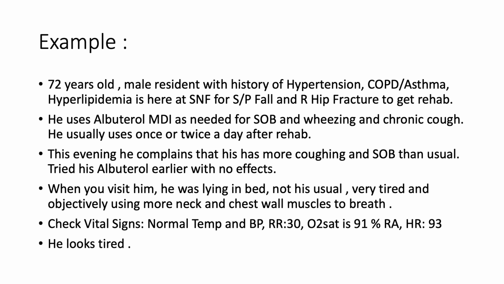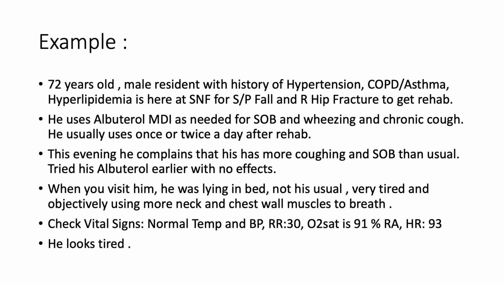Let me tell you an example. A 72-year-old gentleman, history of hypertension, COPD/asthma, history of hyperlipidemia, which is high cholesterol, is here at a skilled nursing home for a fall and hip fracture, and is now getting rehab. He uses albuterol because of asthma and COPD for shortness of breath and wheezing. He has a chronic cough, and he uses the inhaler once or twice during rehab.